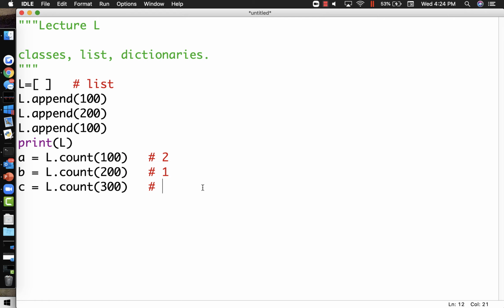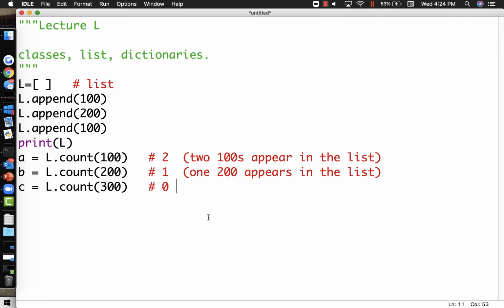And 300 appears no times. So two 100s appear in the list, one 200 appears in the list, and no 300s appear in the list. Isn't the English language weird when you use singular and when you use plural? Anyways, we could just prove that by printing it out: a, b, c. We will see it say 2 1 0.